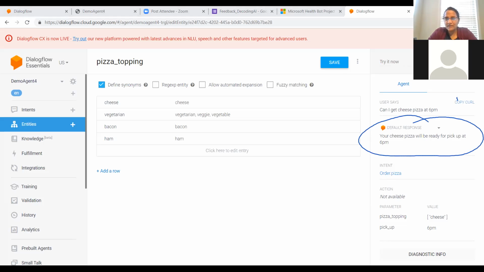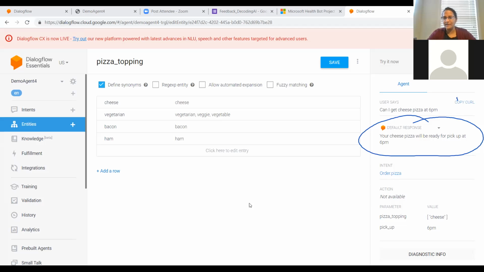So this is something, so your simple bot is ready. So before I integrate it and show it working, because right till now we have been testing it at the simulator, but I want to integrate it with either a website or I want to test it separately. So I will show you how it is done. Before that, let me show you a very nice feature.